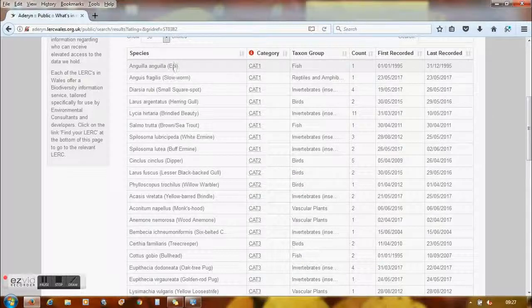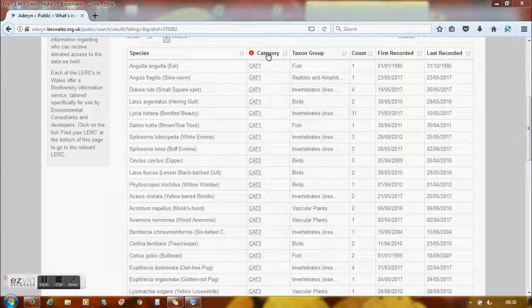So this eel record, there's only one of them, and it was first recorded in January and last recorded in December. So this indicates that this single record was just from 1995. It doesn't indicate that it's two records with two different dates.